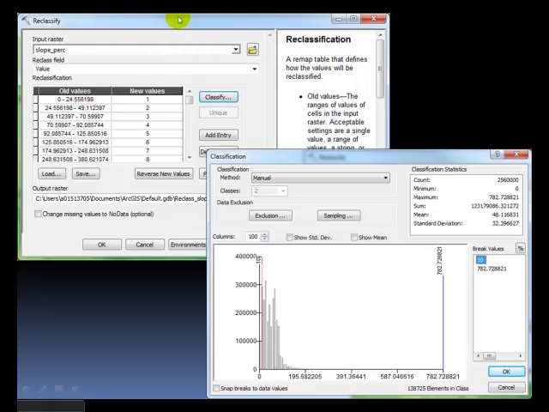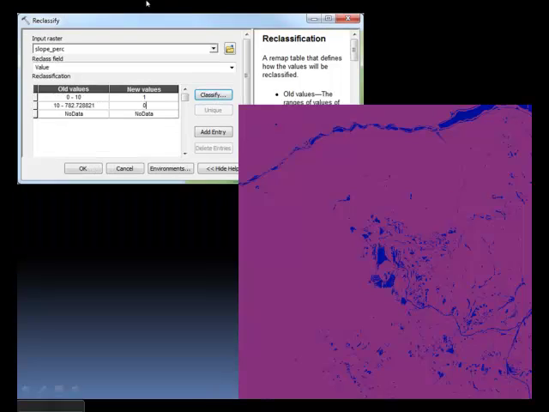When you go to reclassify the slope raster into 2 classes, isolating the slopes that are less than 10%, you're going to want to hit the classify button and simplify this for yourself so you're not dealing with all these different classes. So hit the classify button. Remember, it's a glitch. You need to change this to equal interval or something else. Change your classes to 2, and then drive this value to 10. So just click here, overwrite whatever value is in there to 10. When you hit OK, it'll update the classify window to 2 different classes, low slopes, 0 to 10%, and everything else, 10 to the maximum.